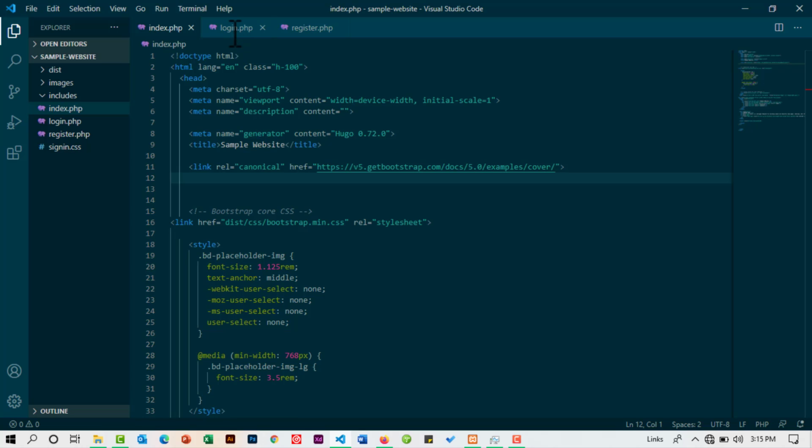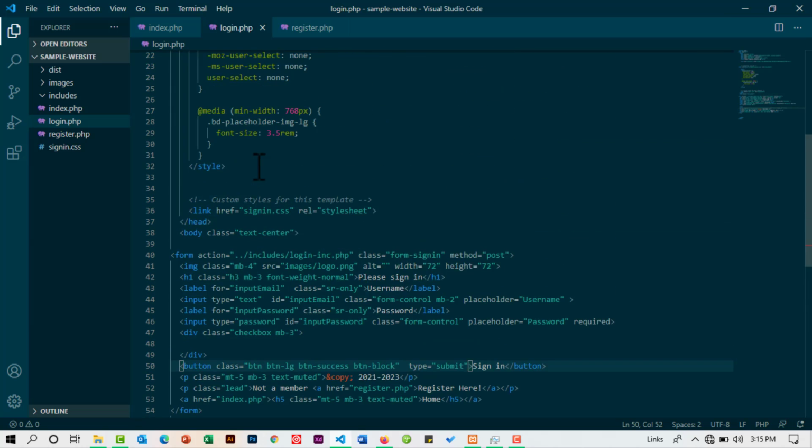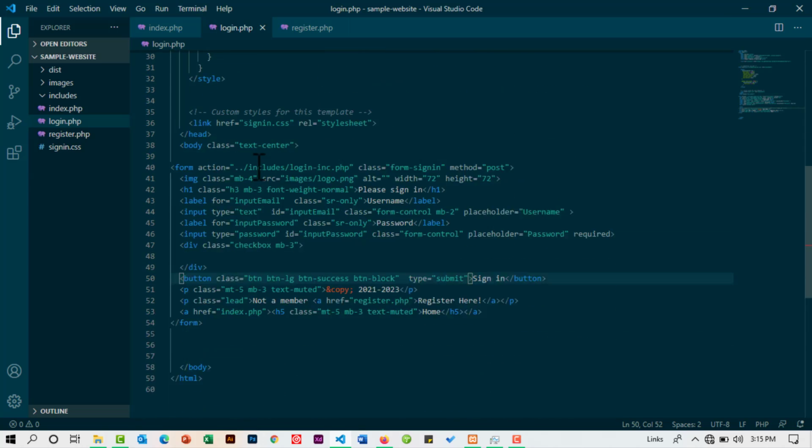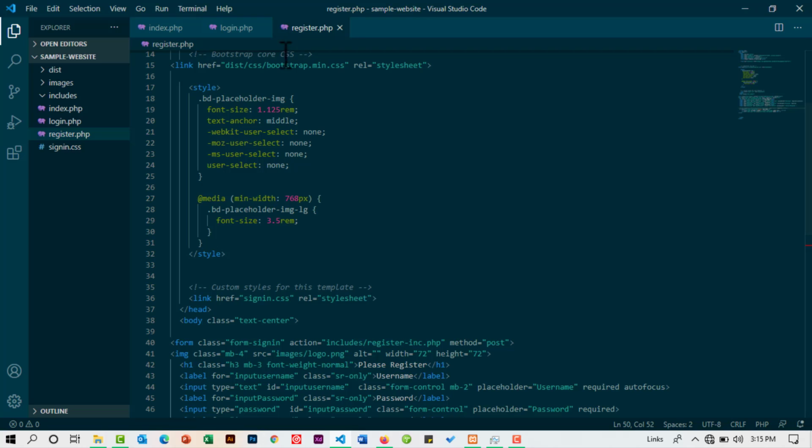So this is the code for the login.php. This is just the HTML work, but what we are going to do is start with the registration, because there's no way that you are going to log in if you have not registered.